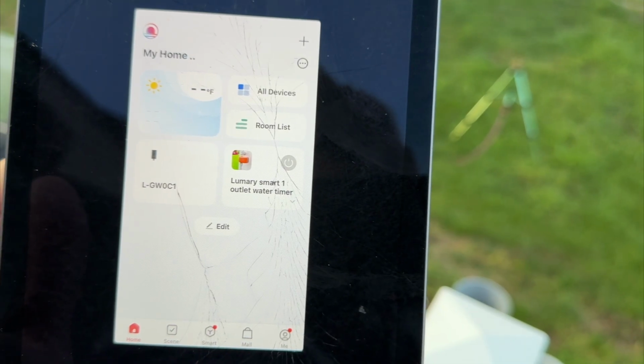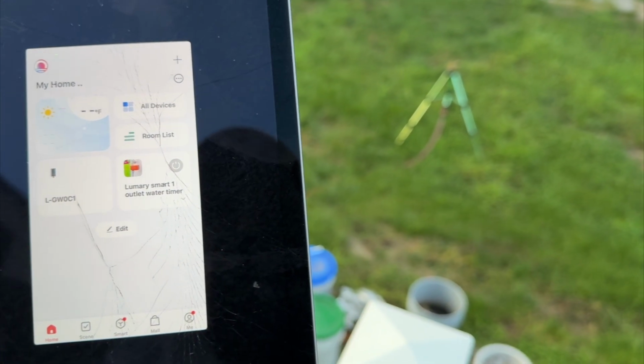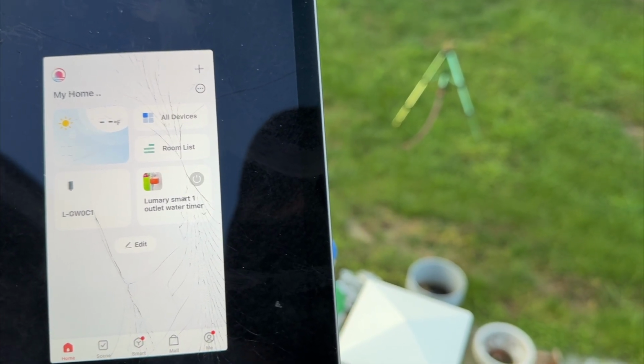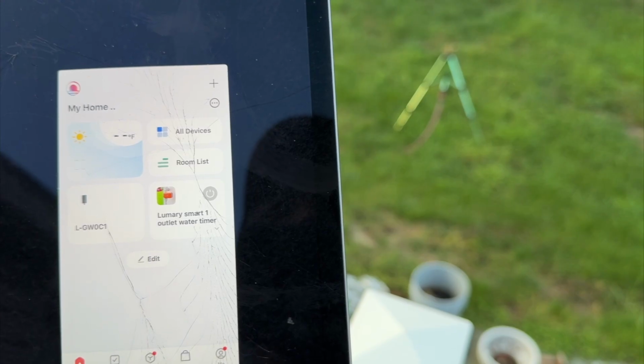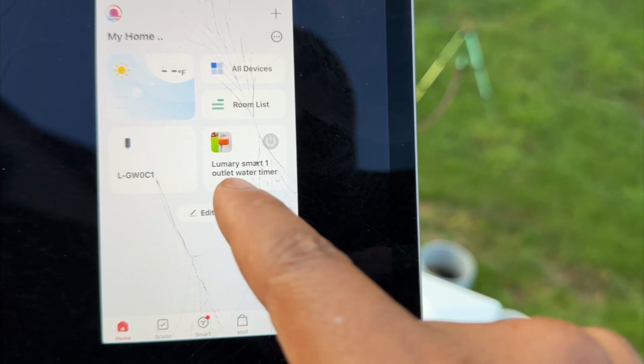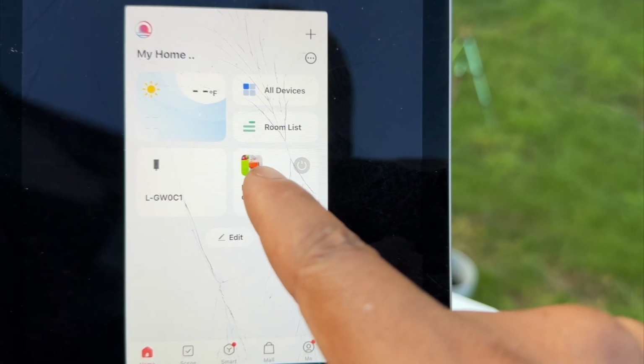So I downloaded the Lumary app, plugged in the USB, Bluetooth indicator. And then after you plug it in, you have to put in your Wi-Fi and all of that. You got to turn your Bluetooth on so everything will connect well. Go right here to Lumary Smart Outlet Timer. I believe this is the Bluetooth device. Smart timer, this is what you want.